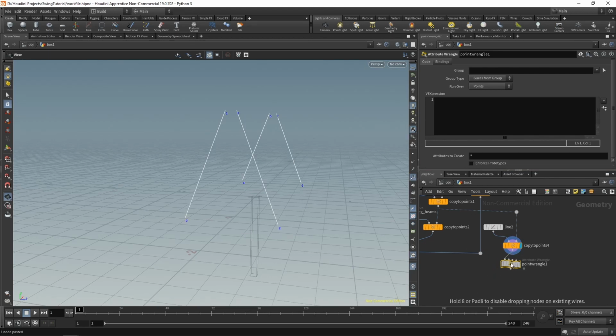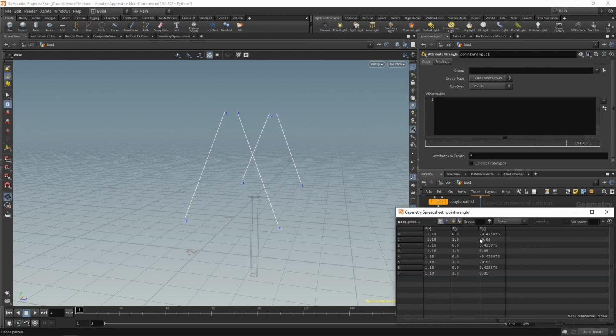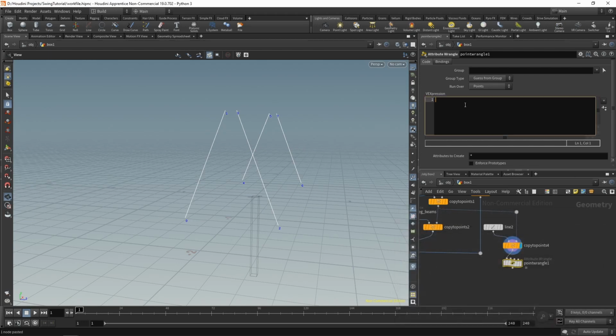I'm not going to check for exactly on the ground because some precision might throw that off. But if p.y is more than some tolerance value, in this case 1 centimeter, I'll want to remove that point.